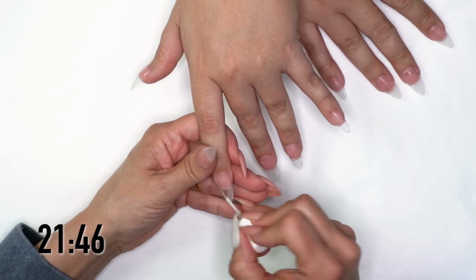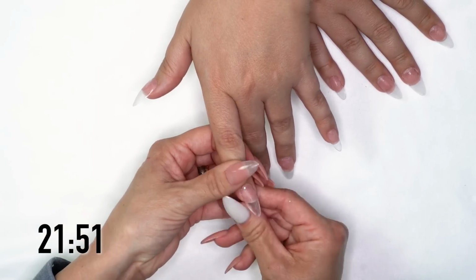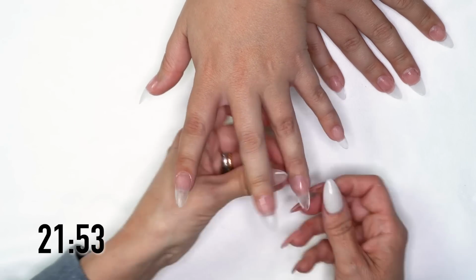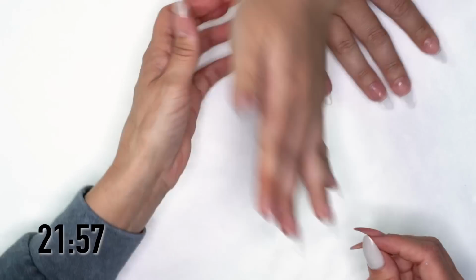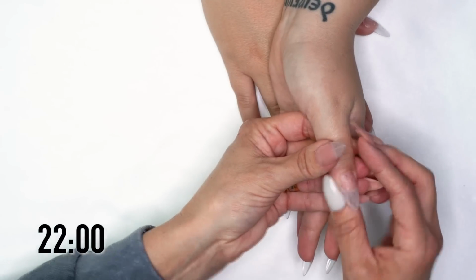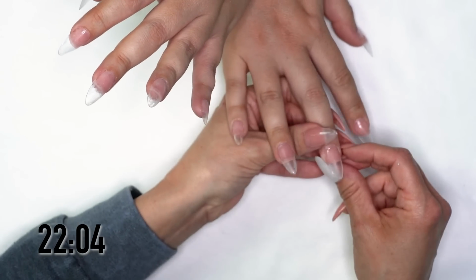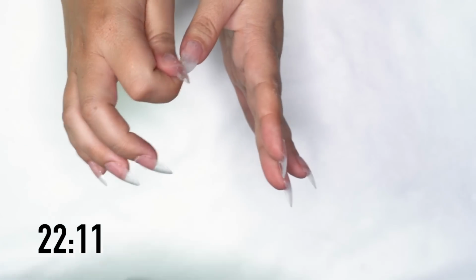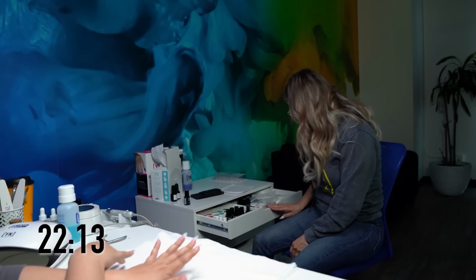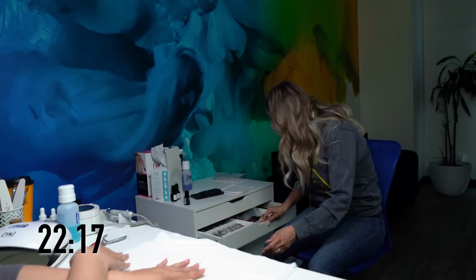Now, I didn't even go in and shape you, actually, now that I think about it, because they looked good, but I'm gonna check it. They look really good. Yeah. These tips fit so nicely. Like, they fit you perfectly. Wow. Now the shape is there. I mean, if you wanted to shape them and everything, you could, right? Yeah. Let's see. Do we want to do a little flash and burn? Sure. If I can find it.